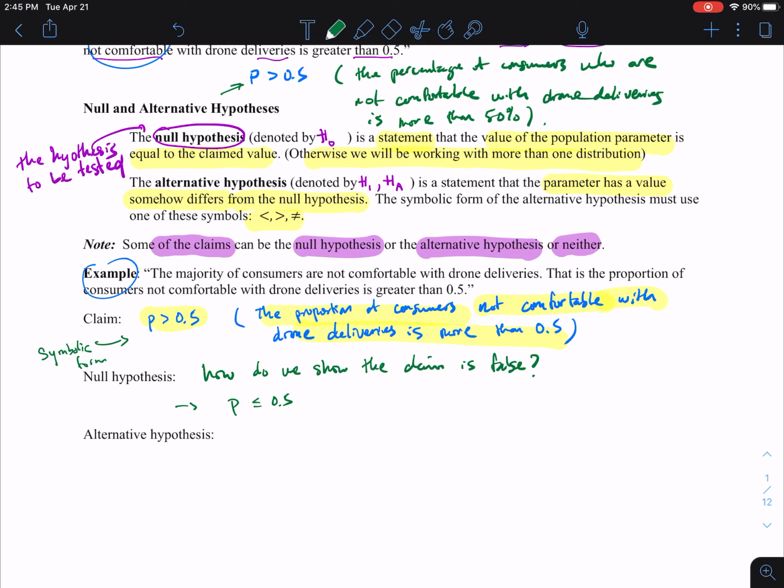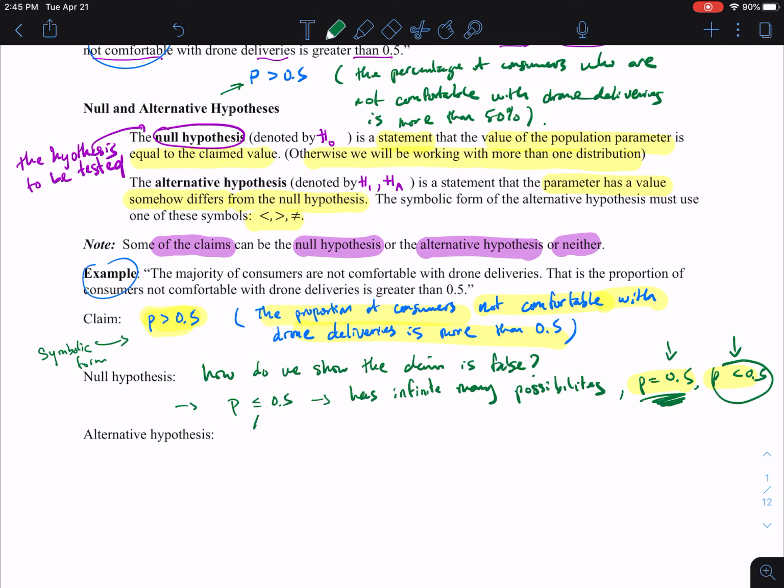But this statement has infinitely many possibilities. We can have p equal to 0.5 or p less than 0.5, and for p less than 0.5 you can have so many possible values. So in order to figure out which distribution to work with, we need to establish some sort of rule or standard. To show this statement is false, we just need to show one of these, and this has so many possibilities, so we're going to go with this assumption here.